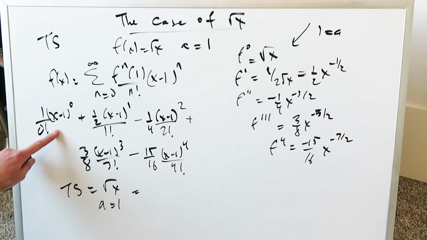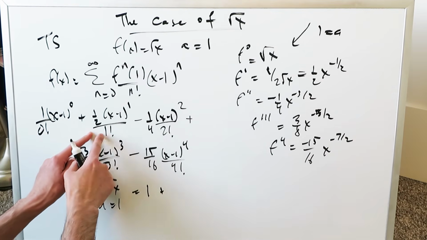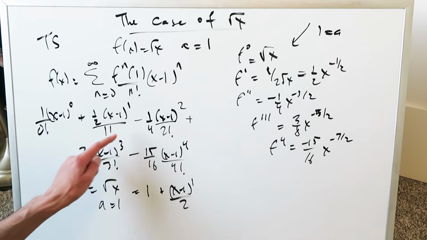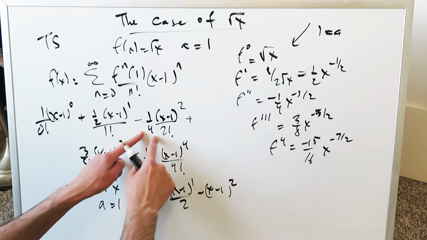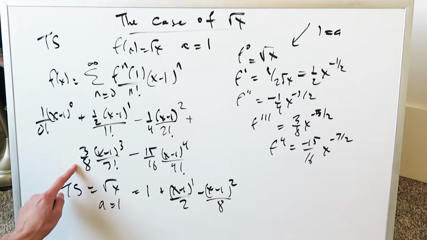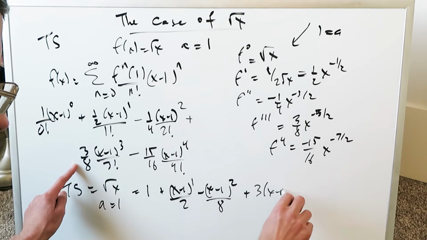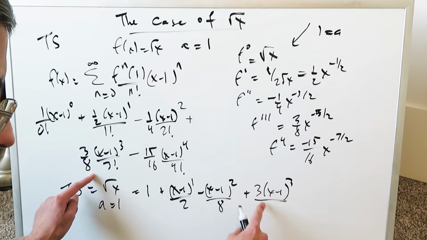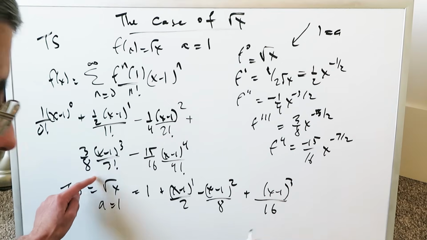What would it be? You start simplifying it. X minus 1 to the power of that, 1 divided by that, you just have a 1. What about this? 1 divided by 2 divided by 1 factorial is just a 1 over 2. You'll have x minus 1 to the power of 1 divided by 2. How about here? Here you'll have x minus 1 square. 4 times 2 is an 8. How about here? You'll have a plus. You will have 3 x minus 1 to the power of 3 divided by 8 times 6, 48. But 3 and 48 go into each other perfectly well. You'll have a 16. 48 divided by 3 is a 16.